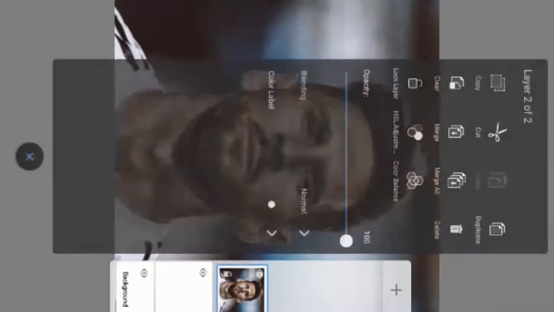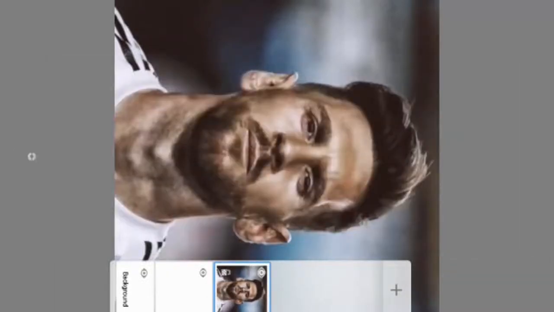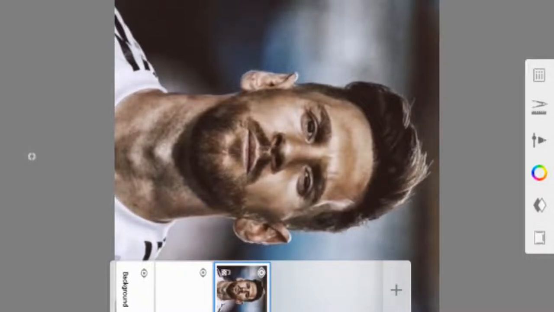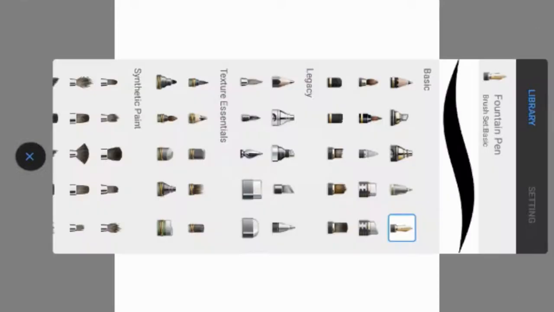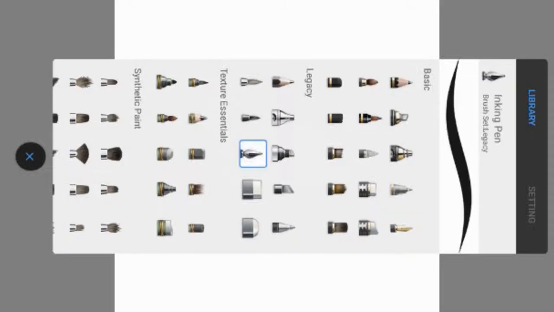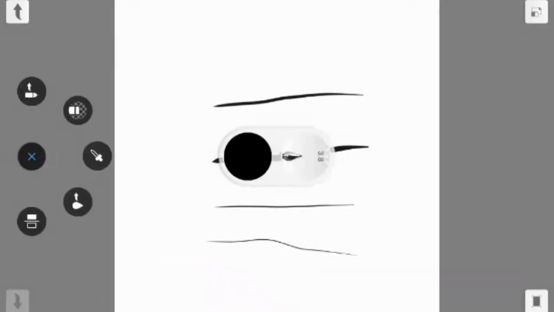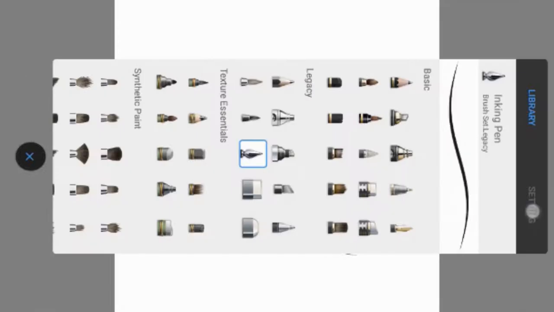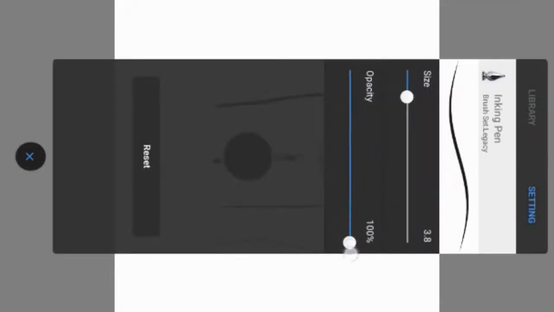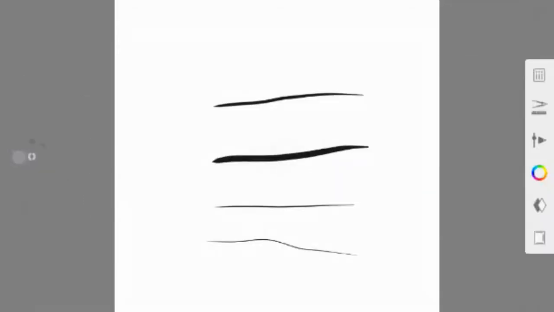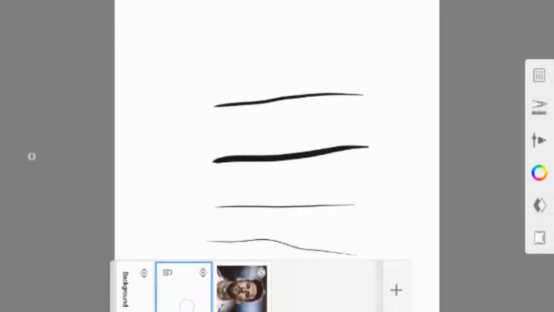You want to deliver clean quality to your clients, you have to put all of this in notes. So the first thing to do is let me just hide this picture layer, and I'll set up my brush first. I like using two brushes for line art: the fountain pen, which I already selected, and the inking pen here. Since our brush is ready to go, black is selected and the opacity of the brush is 100%, so that it will be really thick and the quality will be clear. So I'll delete this layer.